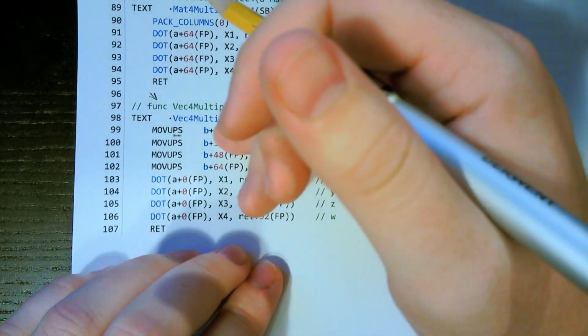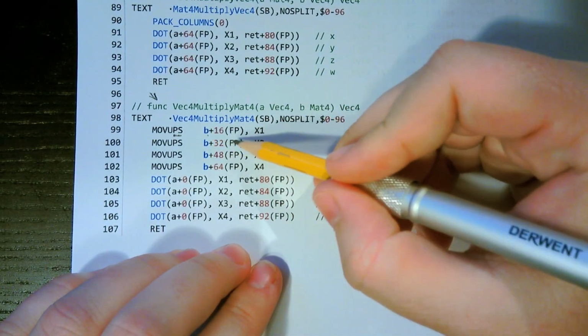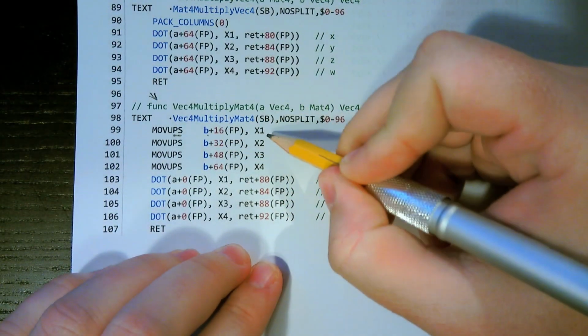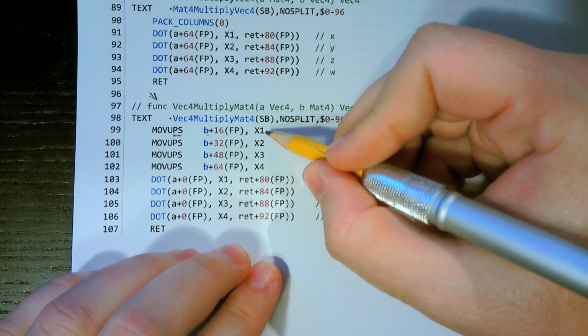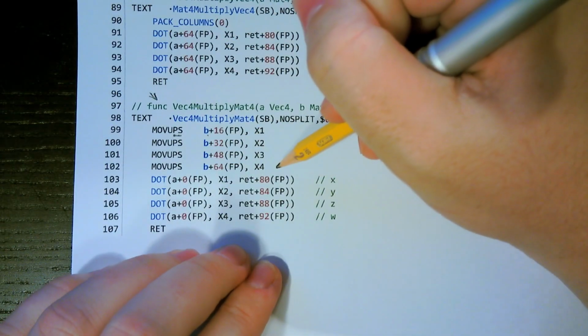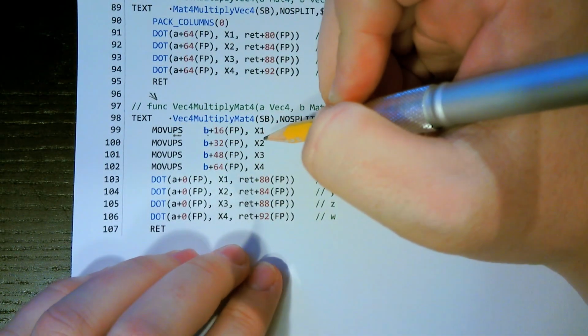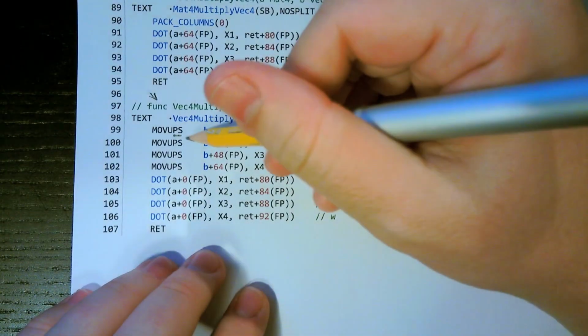So from the frame pointer, we're taking B, going 16 bytes off the frame pointer, and packing that into X1. Then we have X2, X3, X4. Those are getting moved into a packed single. Did I say sign again? Single.